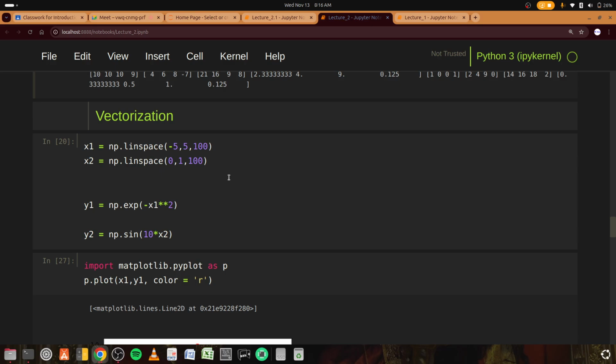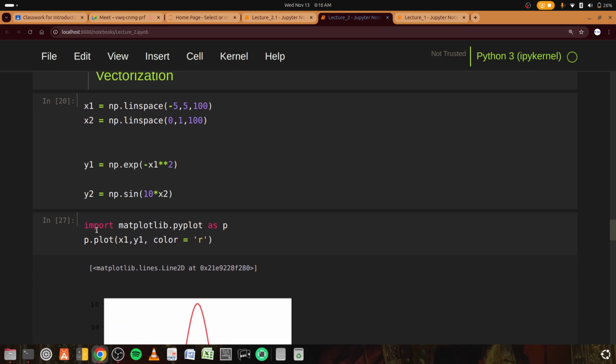And another important thing about arrays, why they are very useful, is that they can be used to vectorize a function. You know, this is a function e to the power minus x square, a Gaussian function. Usually functions like this take a single value as input, but using NumPy you can give an entire range of numbers as input to these functions. So if you write np.exp, this is the exponential function, and it is minus x1 square. So this is known as the vectorization of the function. So you are giving a vector, right? A vector or a range of numbers as the input.